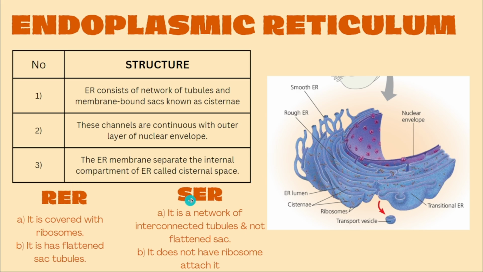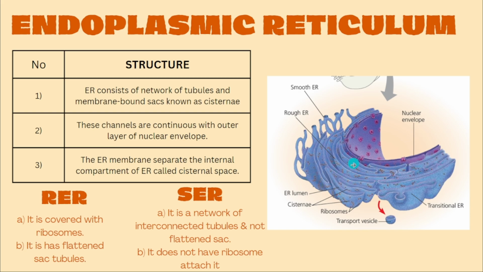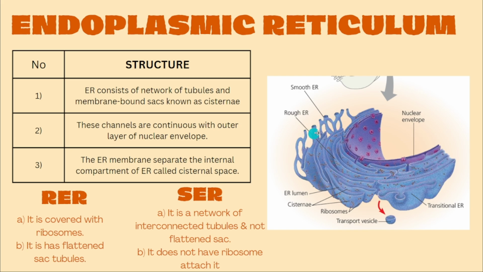And then the RER and SER difference is the presence of ribosome. And in terms of the structure, there is also a difference. RER is a flattened tubule structure. It is a flat structure. But SER is not a flat structure. It is an interconnected tubule structure. They are interconnected to each other. You can see this. It is interconnected tubules.